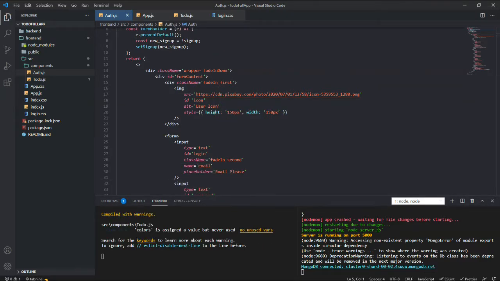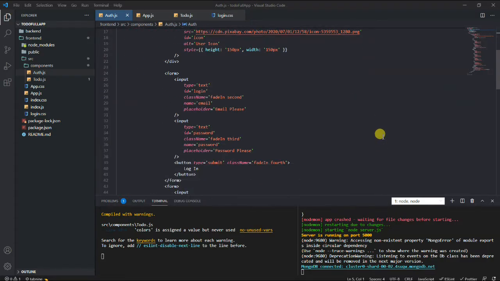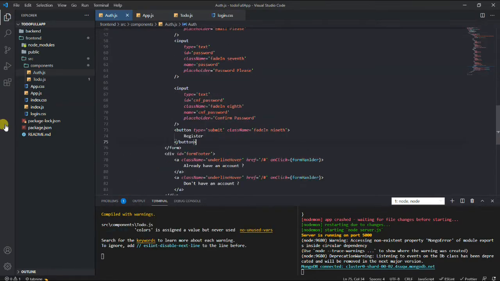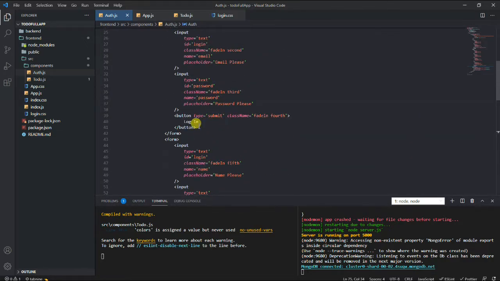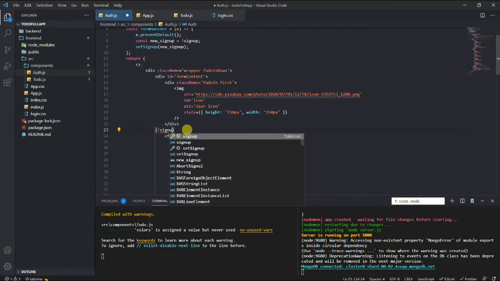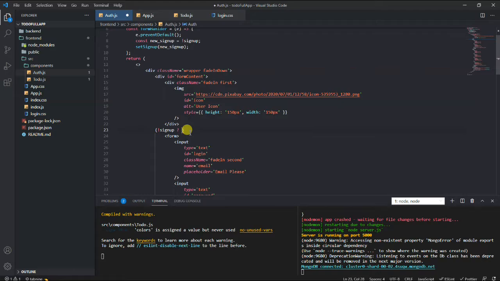So now for this link it is also the same. Now we need to check, go to here. Now we need to check if sign up is false, then this form should open, right?